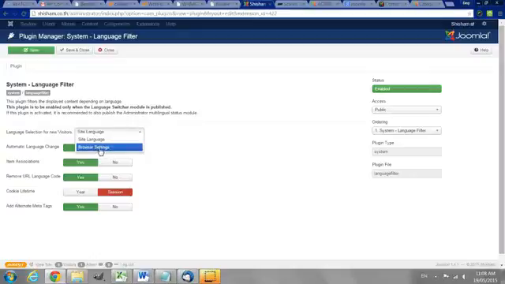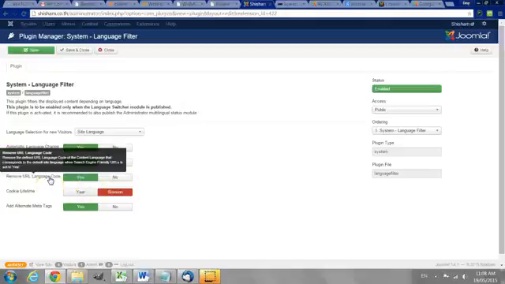So if you set it to browser settings, it will automatically change the language according to the settings on that person's computer. If you set it to site language, it will default to the default language on the website. Removing the URL language code means that for the default language there won't be the prefix of that language appearing in the URL.